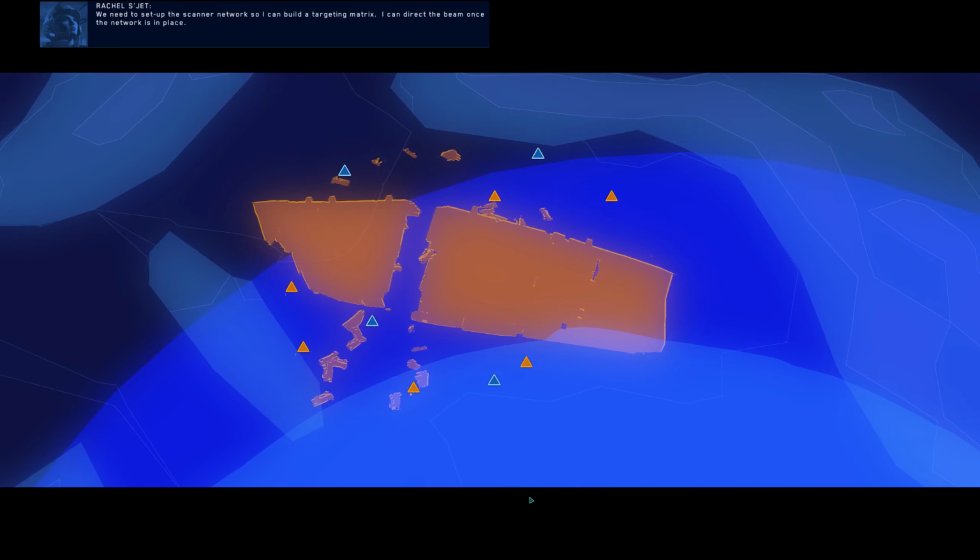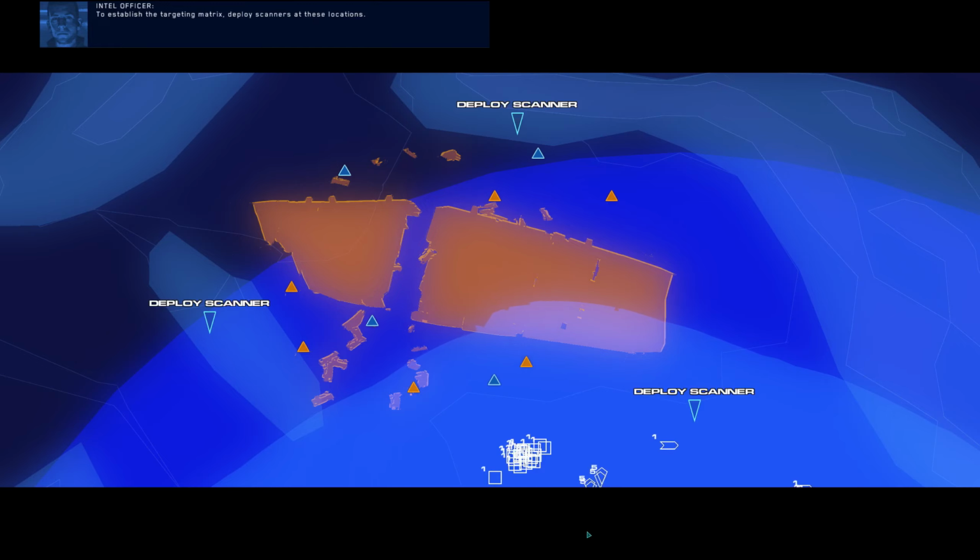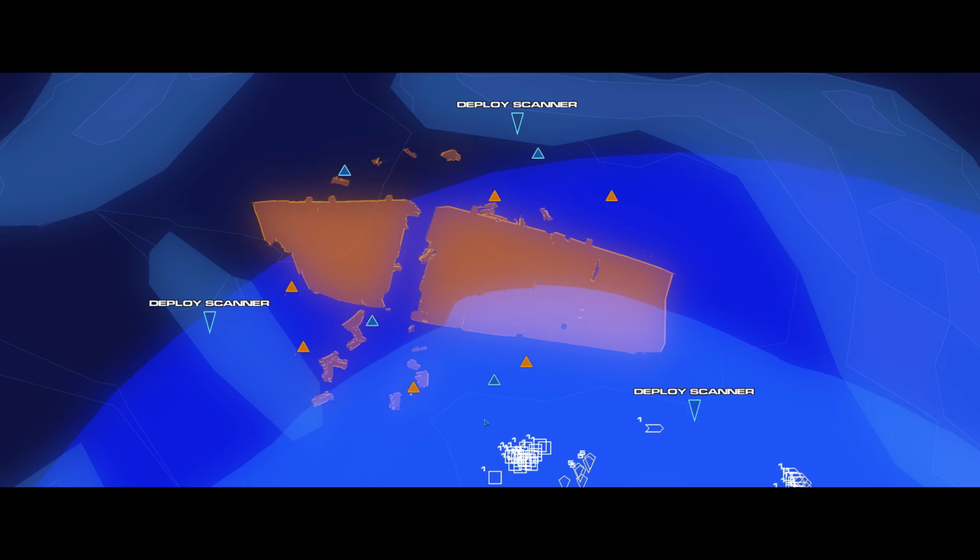We need to set up the scanner network so I can build a targeting matrix. I can direct the beam once the network is in place. To establish the targeting matrix, deploy scanners at these locations.